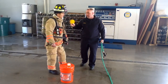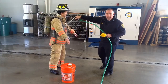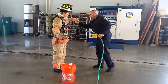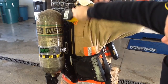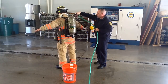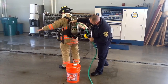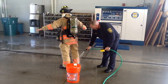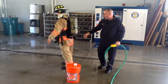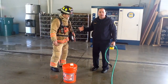Any big heavy debris we're going to brush off while we're doing this. We're going to go ahead and rinse it off — we're not using a lot of pressure, just trying to get all the big contaminants off, getting all the way down. We're going to have Adam spin around. A major point of emphasis: we're going to try to get as much of the debris off of the mask — this is one of the major areas where a lot of debris collects. Clean the bottle off, spray down in the cracks and crevices of the bracket. We can have Adam pick his feet up and clean the bottom of his boots.